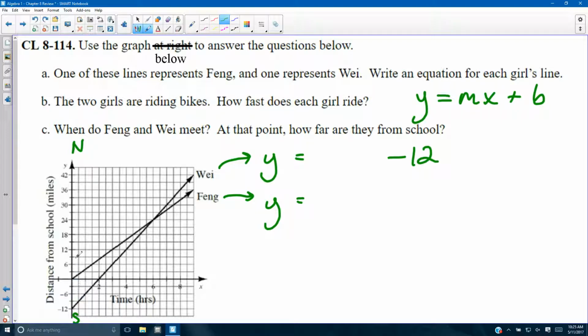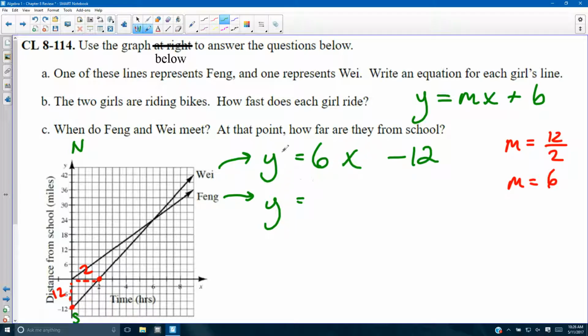What's her slope? What's her rate? As time goes on, seemingly every 2 hours, how many miles does she travel? Well, you might count up 1 over 1, or even up 4 over 4. Don't make that mistake. Look at the scaling, the scaling's different. Rise, run, how much? You rise from negative 12 to 0, that number is 12. And this is 0 to 2, so that's 2. Her slope is rising 12, running 2. That means every 2 hours she travels 12 miles, so every 1 hour she travels 6 miles. Her slope is 6.